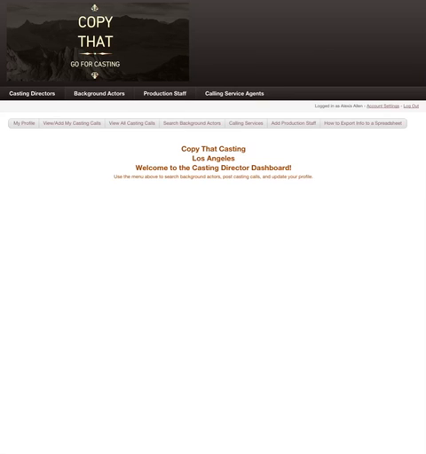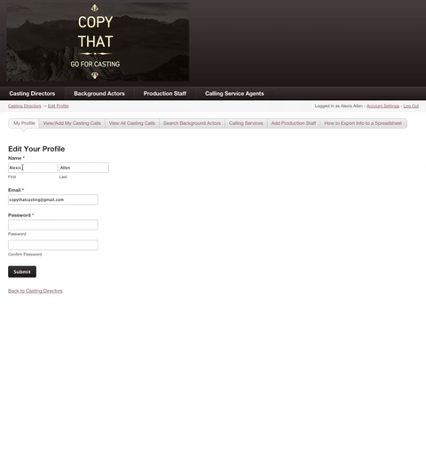contact me there. So once you log in, this is the screen you'll see. It's just a basic welcome screen and then your menu up above here. So let's say that you want to go to your profile. It's your first time visiting. Just make sure your name, email, and password are inputted. The email will only be seen by other casting directors.